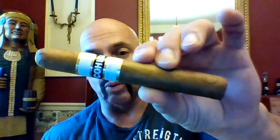Let's get right to it. The brand new Cohiba Connecticut Robusto. It's a nice little dome-shaped cap, so it'll be easy to cut. Let's see if we can take off just a wee bit. Yes. There we go. Oh, yeah. Good draw. Like it.